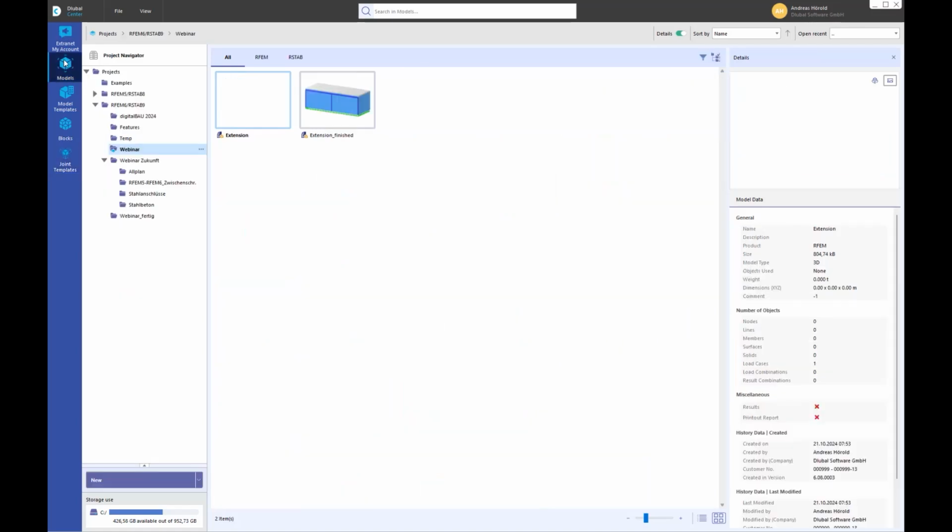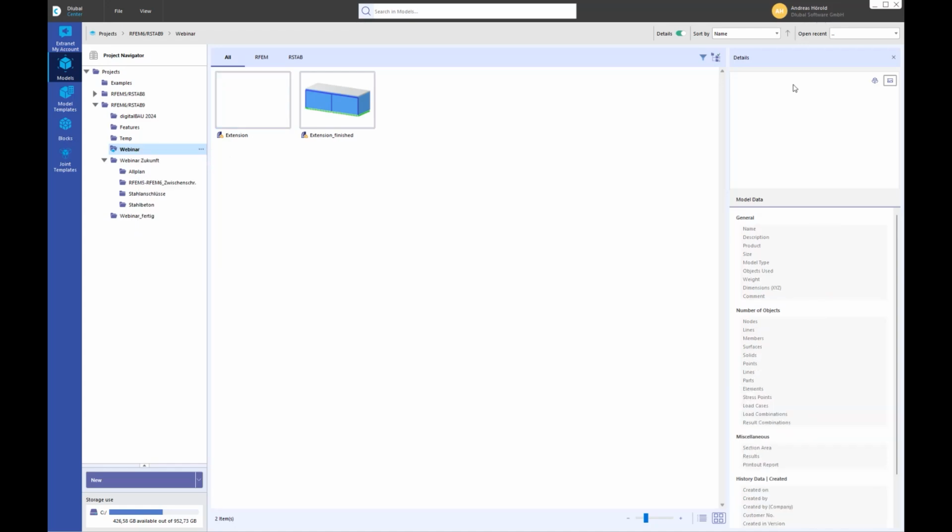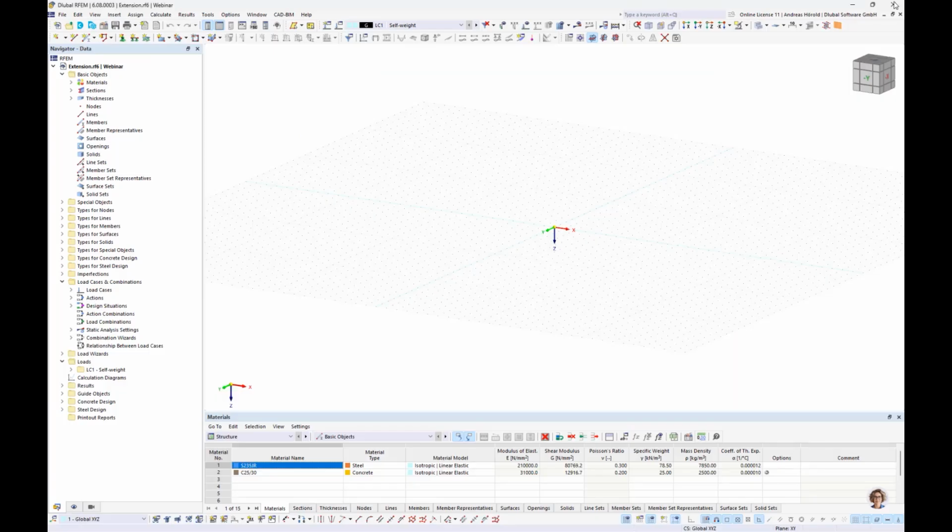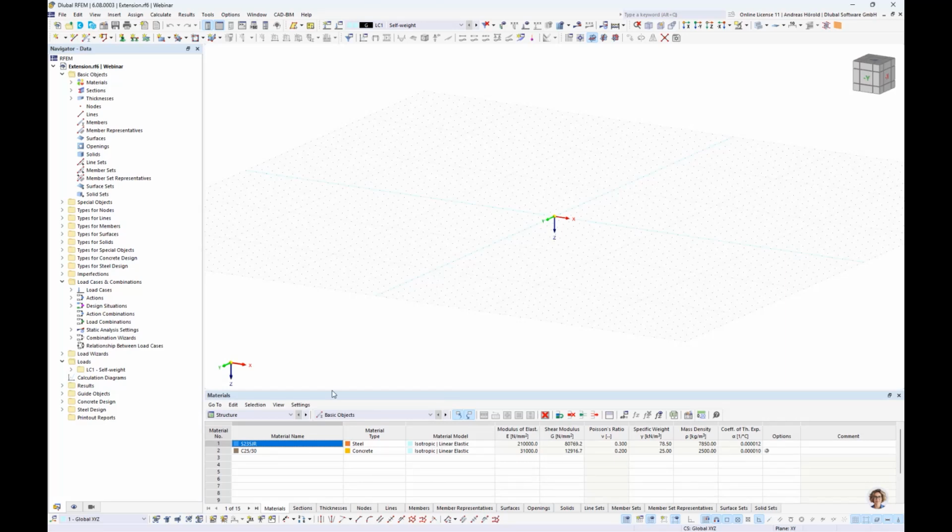Maybe just a hint, when you do, for example, a right click, that's my folder for today, the webinar folder, you can create a new project or new file and so on. So now we leave the Dlubal Center. And you can see it's similar to RFEM 5.